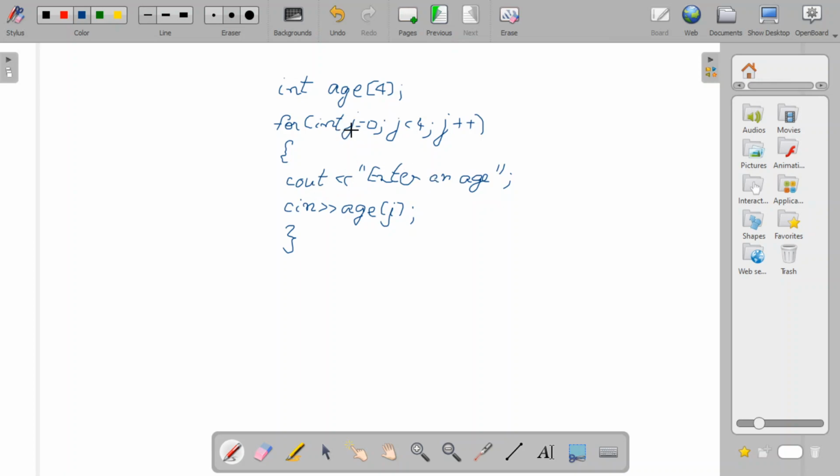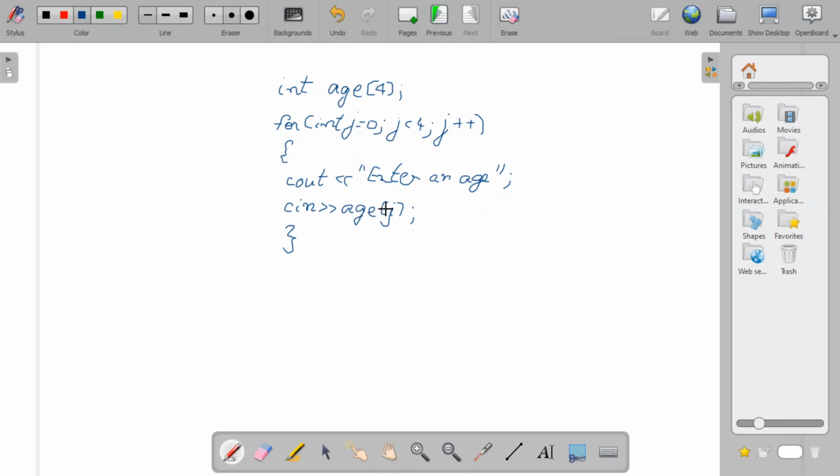So first time when j is equal to 0, it will show enter an age on the monitor. Then I will enter a variable through the keyboard. Whatever data you enter through the keyboard will be saved as the first member of the array age. So at the first time, j value is equal to 0, right?